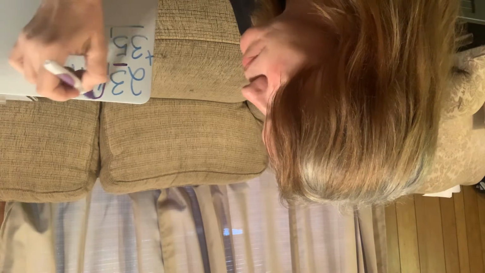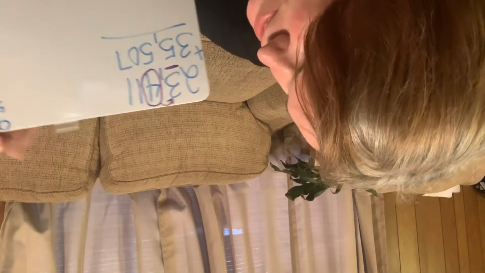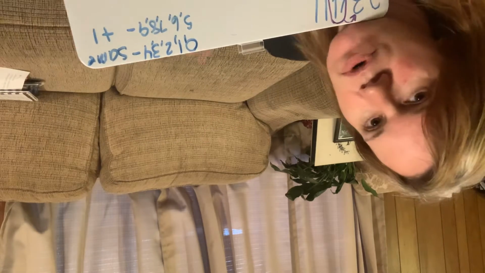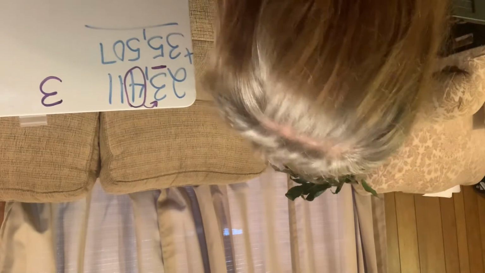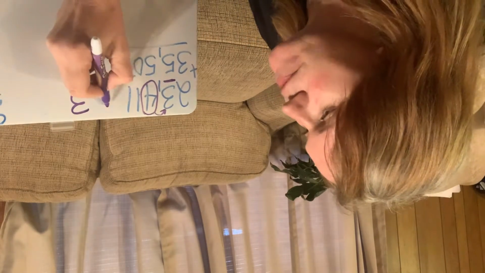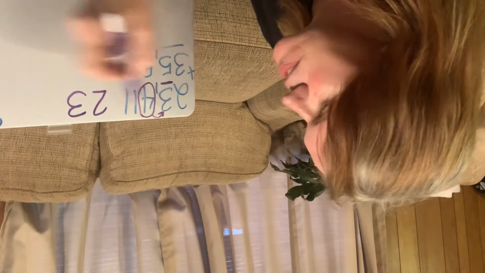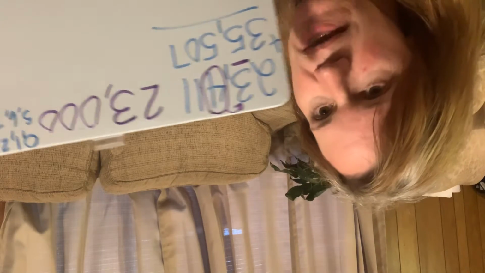I've underlined that. Now I want to go next door and circle my number, and I draw an arrow to there. This is a number that we now have to look at to see: does it fall in 4 or less, or does it fall in 5 or more? Yep, 4 falls in 4 or less, so it tells the 3 to stay the same. Now, rule number 5 tells me that the numbers to the left stay the same. Rule 6 says the numbers to the right, 0 is their name. So I'll make zeros out of the 4, the 1, and the 1. All right, so we've now estimated that number.